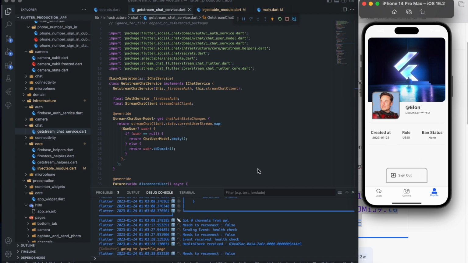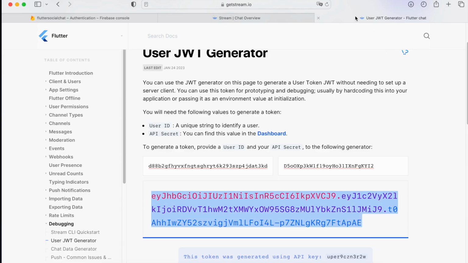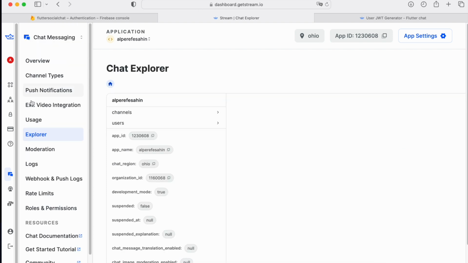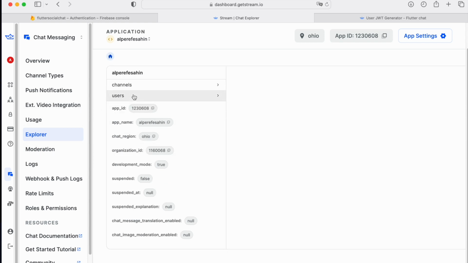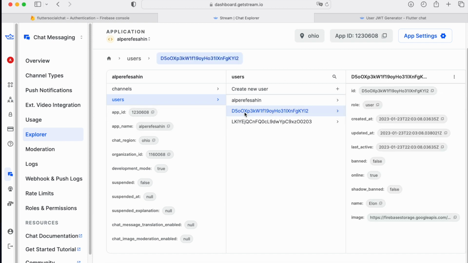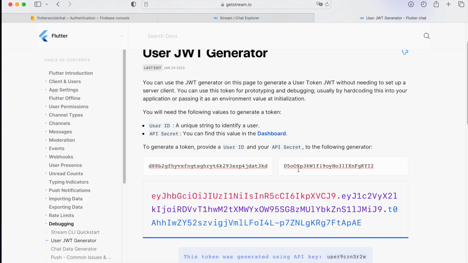Also, you can see your user information in the dashboard, in GetStream. Yeah, in Explorer. So, for example, in the users section, we can see the related user in here, I think, Elon, and yeah, it's our UID.